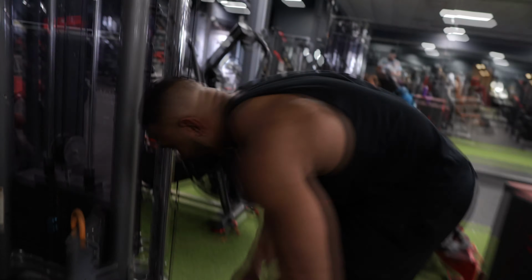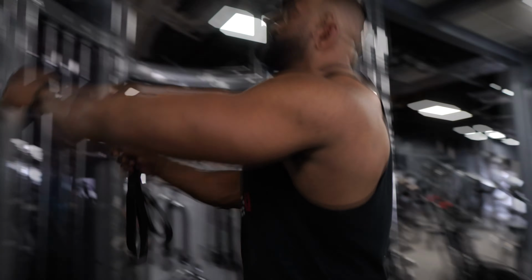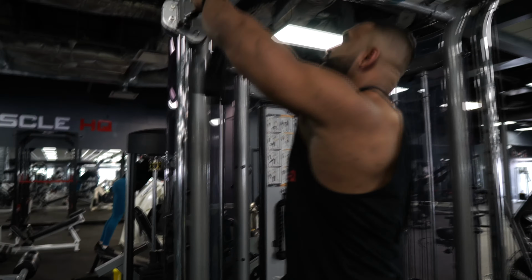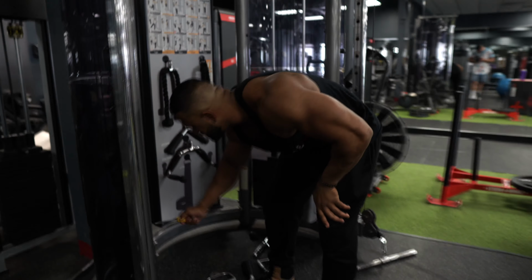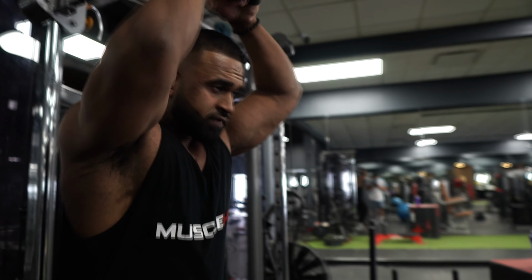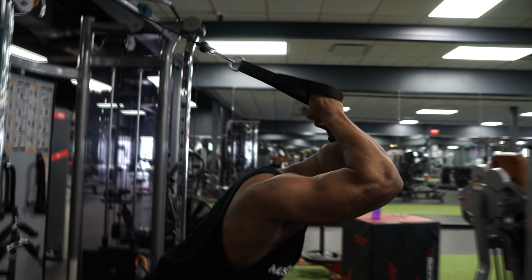And then we'll finish off with these tricep straps. Put them on here. And we'll go into overhead tricep extensions. It's something I like to finish with just because of the stretch position that it puts you in right here.